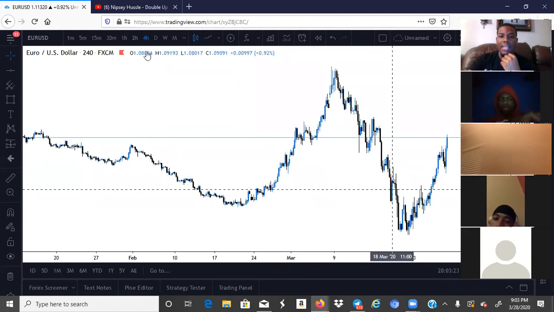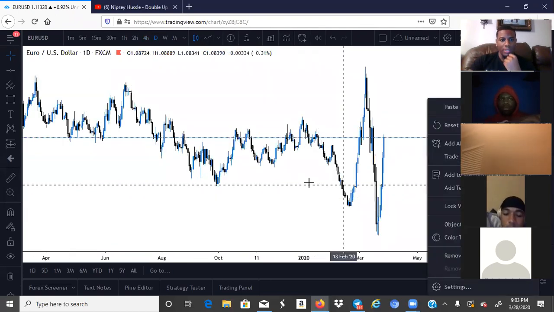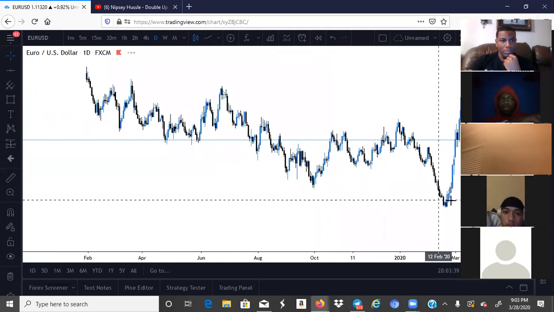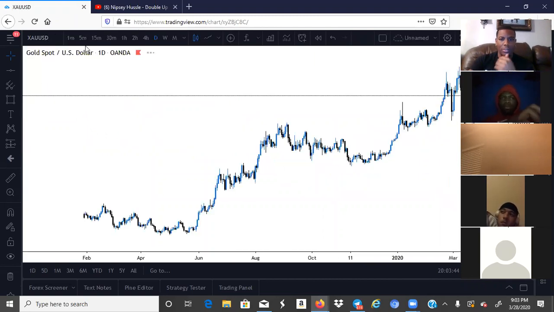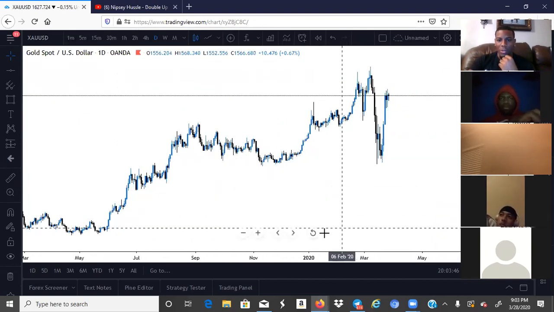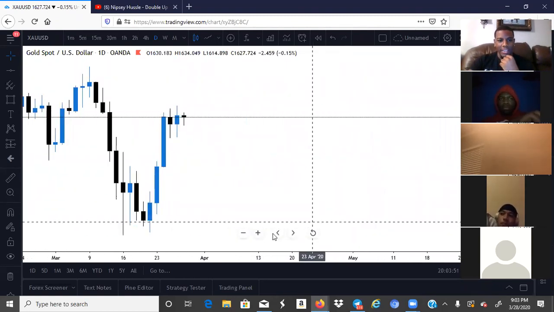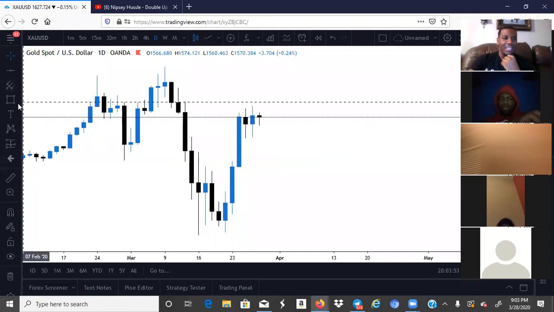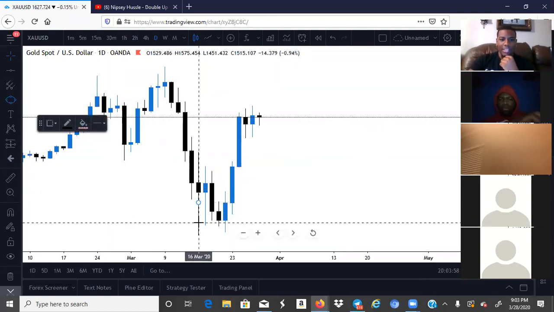So for example, somebody said something in the chat box. Let me go on the daily time frame. It'll be easier to show y'all. Matter of fact, EU is not a good pair to show y'all this. Gold. So for example, I know for a fact that right here, this is the banks. This candlestick is smart money at its finest.